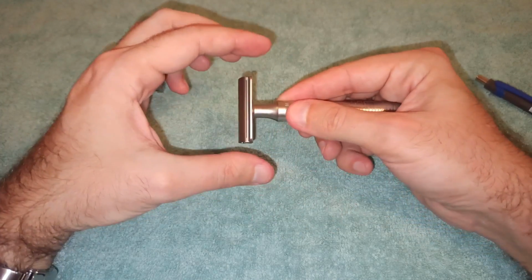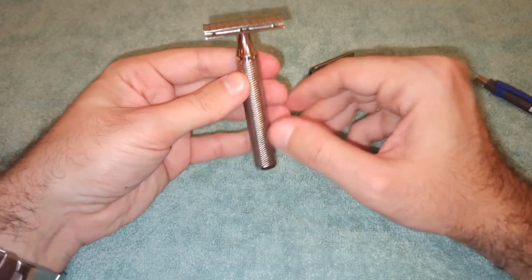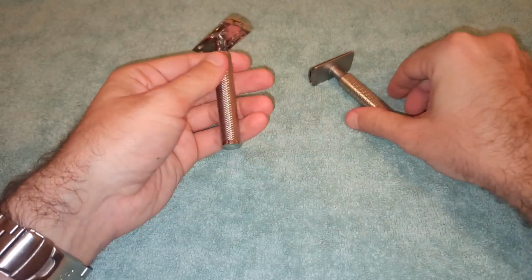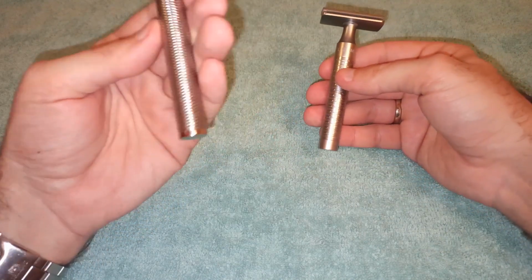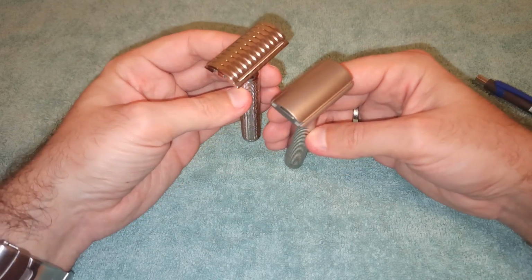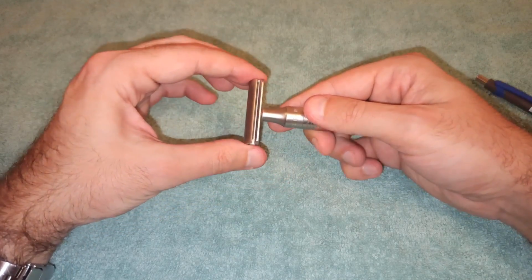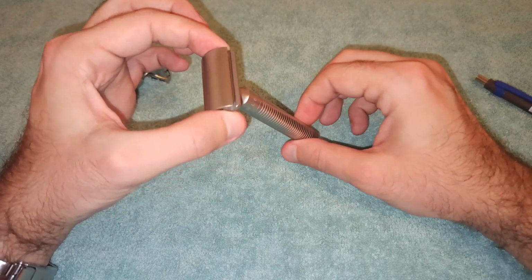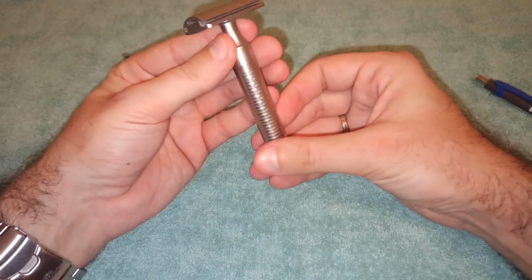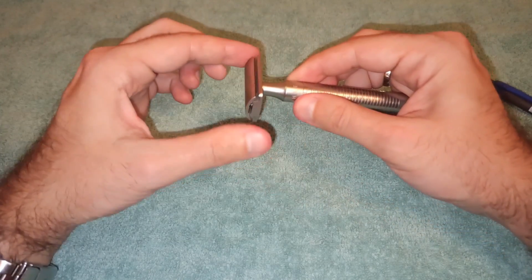A much higher level of detail in this one compared to DS Cosmetics, but still not a bad razor for the given money. So what would be the better purchase? 40 bucks against 100, it's not a small difference, meaning that the razors are comparable in quality. I would say that if you're looking for something for yourself or as a gift option, this comes in a pretty nice package, nice box, very durable. Like I said, there are no weak points on this razor.